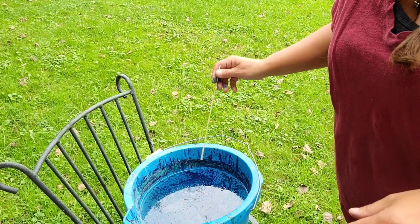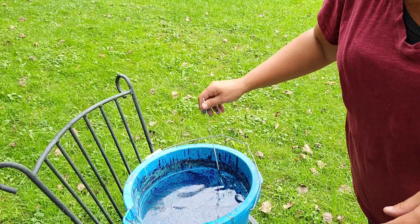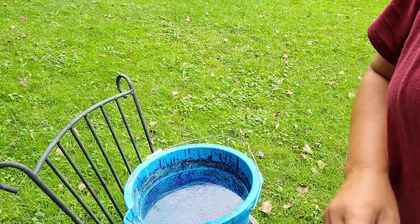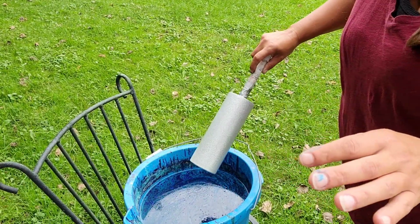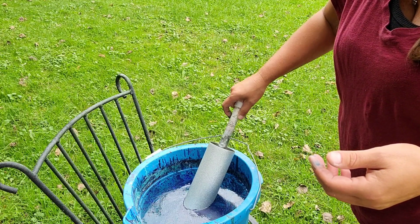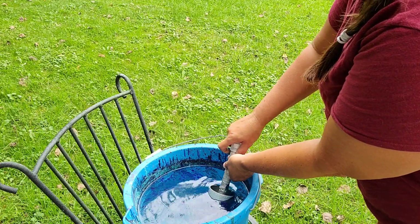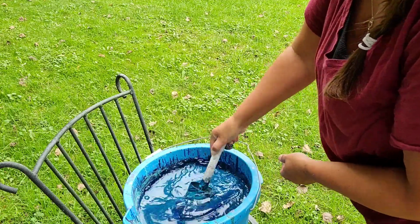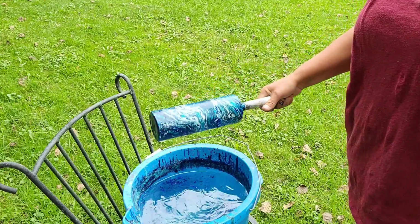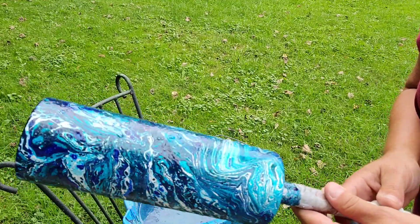All right, so we're just going to take one and dip it and see what happens. I'm going to dip it slow at an angle. When I break the surface, I'm going to pull it out quickly. And I'm going to twist as I go in. Very cool. So, there we go.